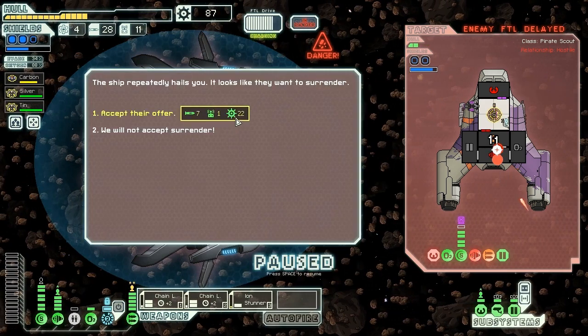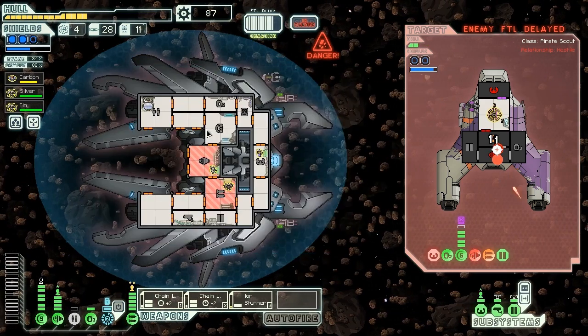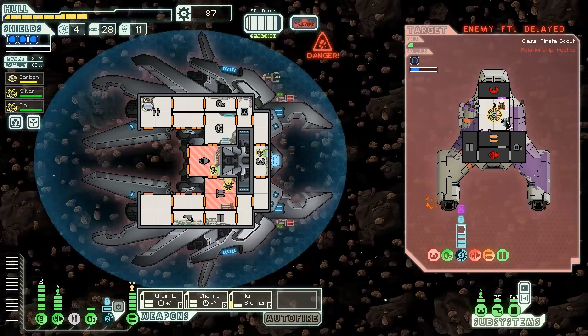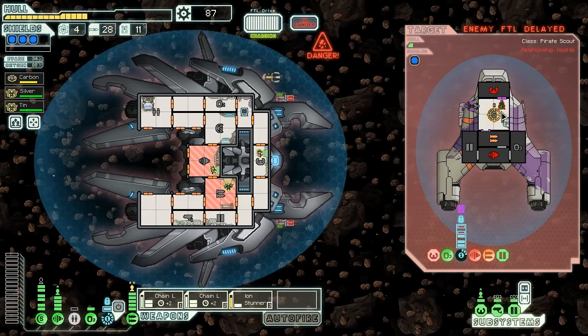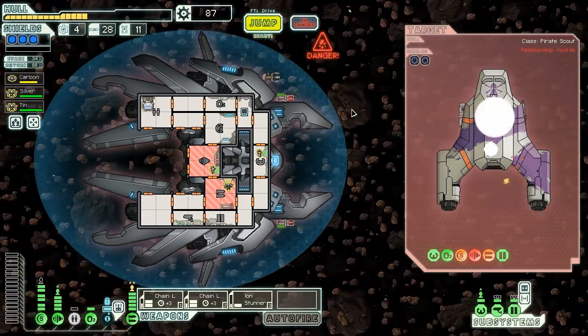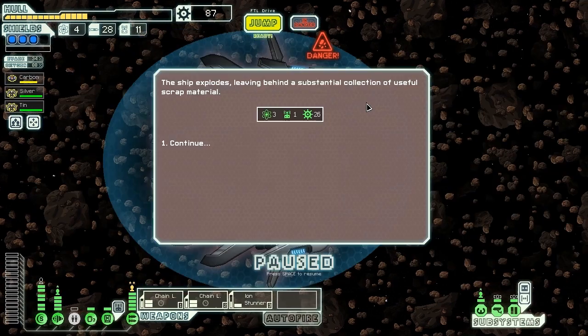They offer us 7 missiles, a drone part, and 22 scrap to surrender. If they were offering us something other than missiles, I would probably take it. But since they're offering us missiles, I'm totally not at all interested. So, we're going to chain blast these guys to an early grave. Nice try there, Pirate Scout. You, sir, are dead. We get ourselves 3 fuel, a drone part, and 26 scrap.